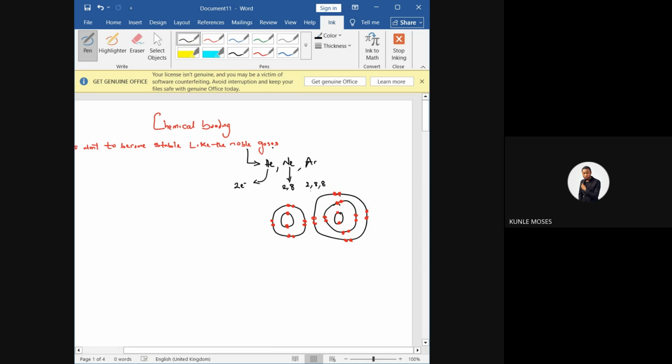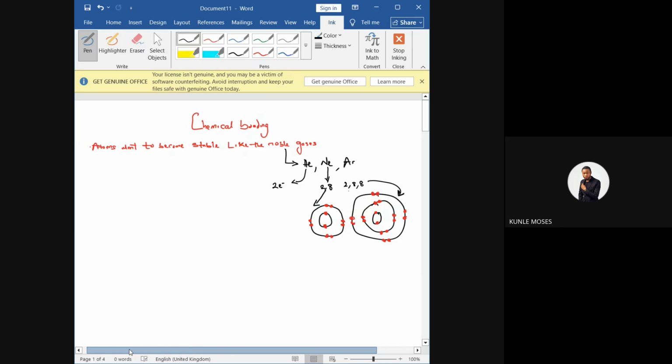Now, can you see that neon here has a complete octet structure, 8 electrons in the outermost shell? You can see argon here also has a complete octet structure. This is the idea in chemical bonding. Every atom bonds because they want to have this structure that we drew here. Do you get the concept? Anytime you are doing any chemical bonding, the ionic bond, the covalent, the metallic, the hydrogen, and the coordinate, they want to have an octet structure. They want to obey the octet rule. That is the reason why we have chemical bonding.